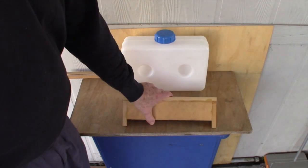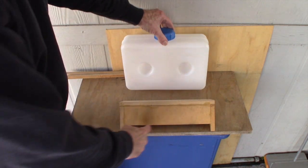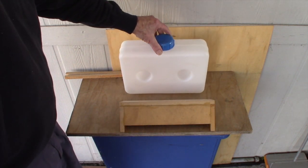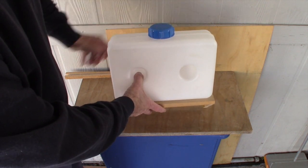Okay, so here's the shelf. It's all glued up nice and firm. Got to drill holes in here. I'm going to use this dimension here to drill the holes. And then the shelf will mount up on the wall with the tank on top.